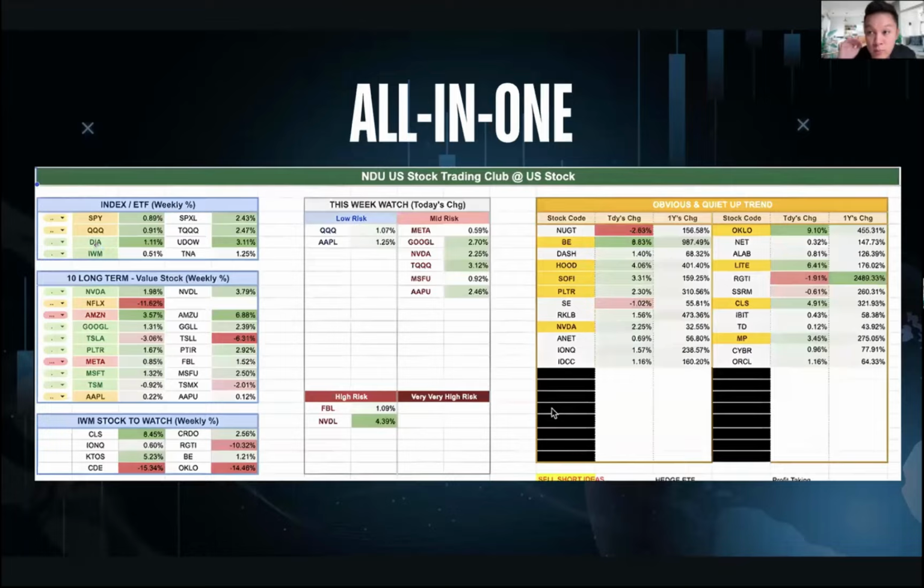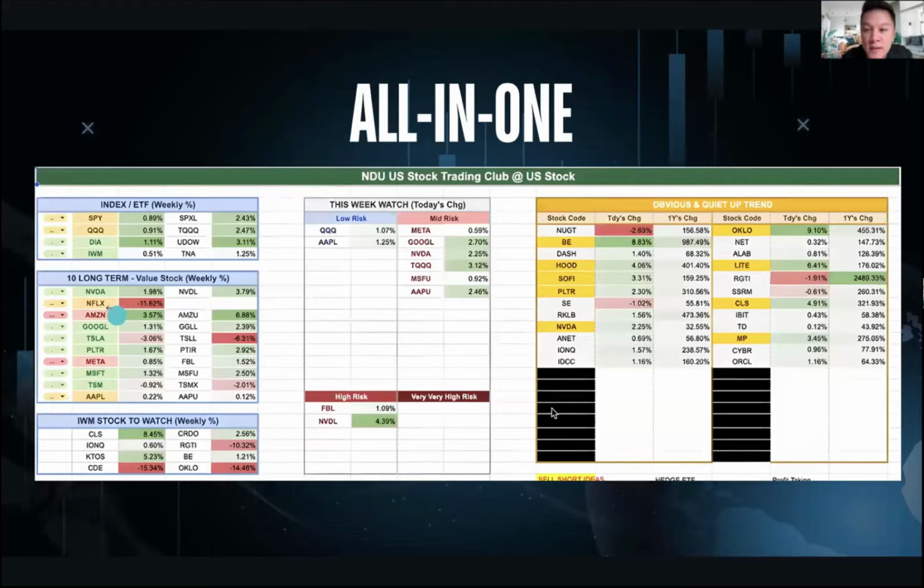We go through looking at the chart, and I share with our members my view: I think it's an opportunity, or I think it's dangerous. Then we go through the top 10 long-term stocks portfolio. Green means it is in an uptrend. Yellow means it's in between. We have a strategy to tell whether it is a clear uptrend or in between, where you need to be careful.